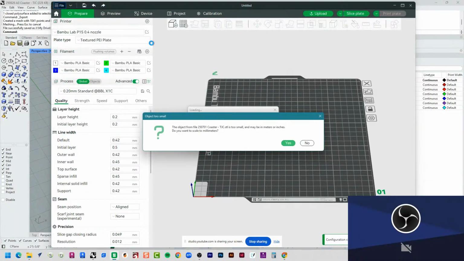All right, away, as soon as I try to import it, I get a dialog box. Object too small. The object from 250701 Coaster TJC.STL is too small and may be in meters or inches. Do you want to scale to millimeters? Yes, I do.